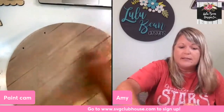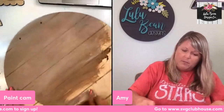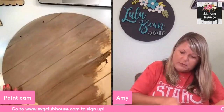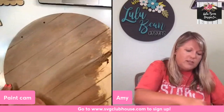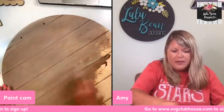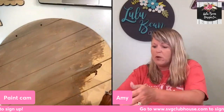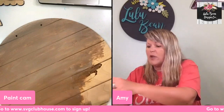So we are doing my faux staining technique right now on this backer. This is a little bit of gray sky paint mixed with some dark chocolate. Both of these are DecoArt colors, and the effect at the end here is just going to be sort of a bleached out, kind of grayish look. It's a little less orange than just doing the dark chocolate by itself. This is a baby wipe, by the way. I was doing my baby wipe technique where I just took a little bit of dark chocolate paint and used a baby wipe. It was very pretty, but this is a little bit less orange. So if you're looking for your wood color, your faux stain, to be a little less of a shade of orange, then adding a little gray to it helps that.